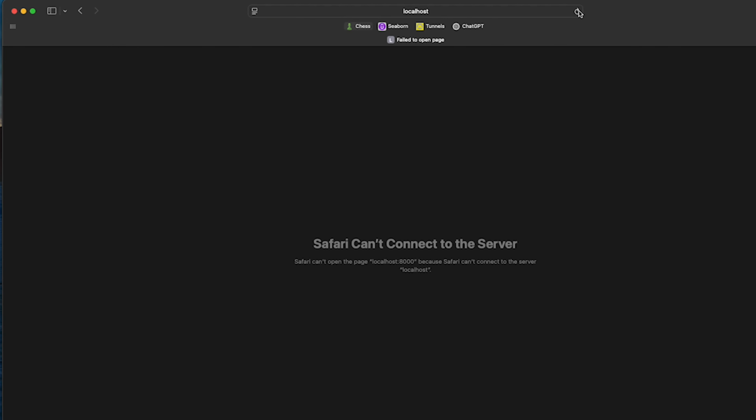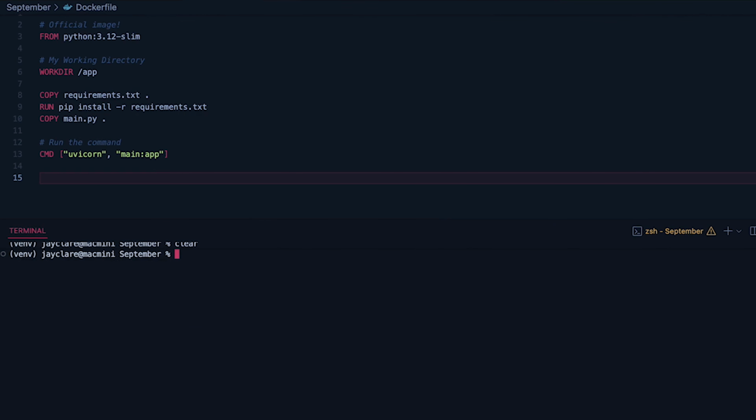And this is where things get a little bit interesting and a bit more technical. The reason why we can't access this is because of the way Docker networks operate. It's basically operating inside its own network inside the container. We have to tell Docker to basically expose this outside the container into somewhere here where we can see it. So let's cancel that. Let's hit clear.